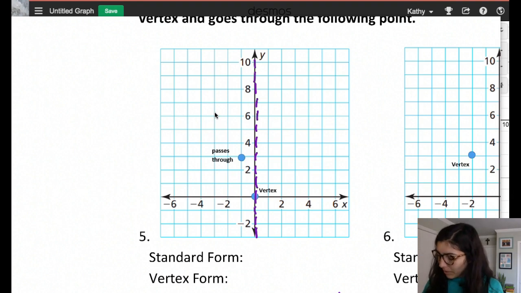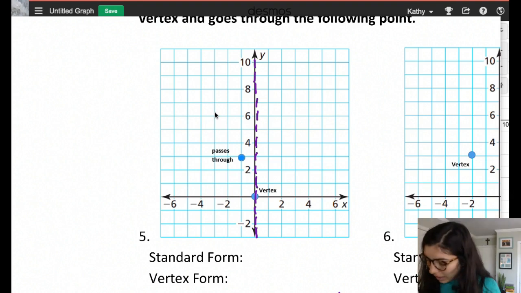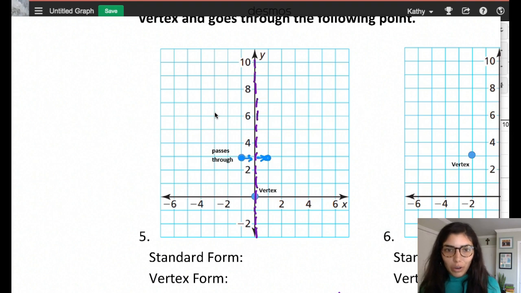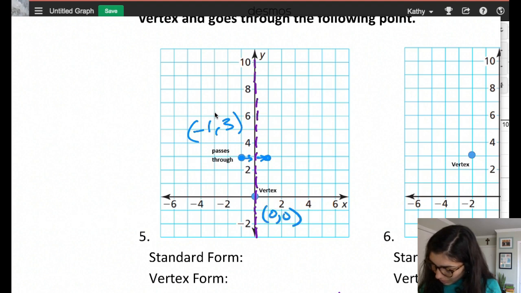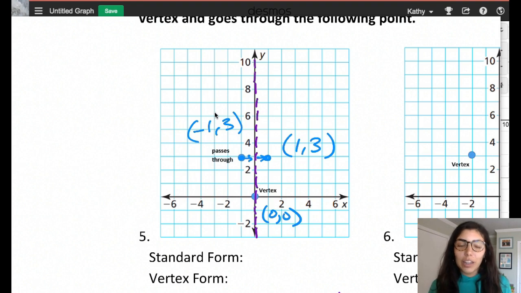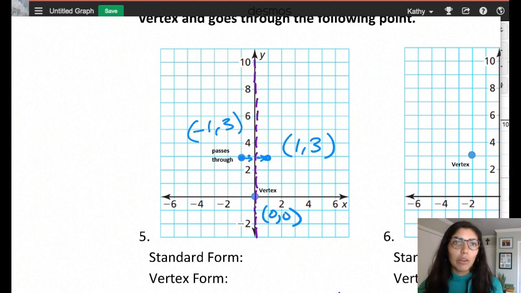away. If I'm here at this blue point and I want to find its opposite or its reflected point, I just have to figure out how many I have to jump to come in, 1, and jump that many out, 1. So there's actually a whole other coordinate here. We not only have negative 1, 3, 0, 0, we also have 1, 3. That's the other coordinate that I'm going to be able to use in Desmos to create my regression line.